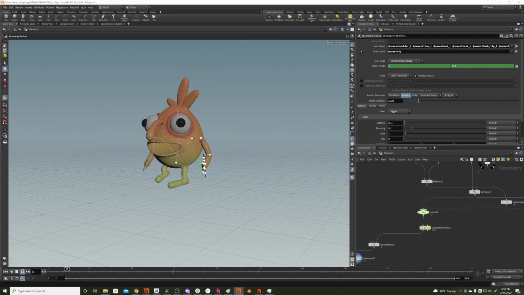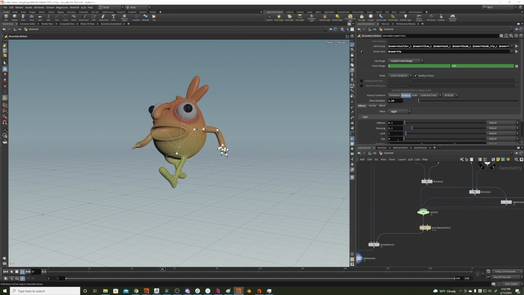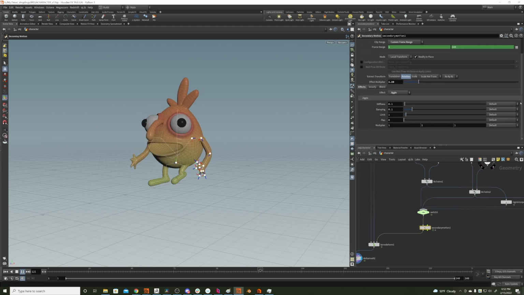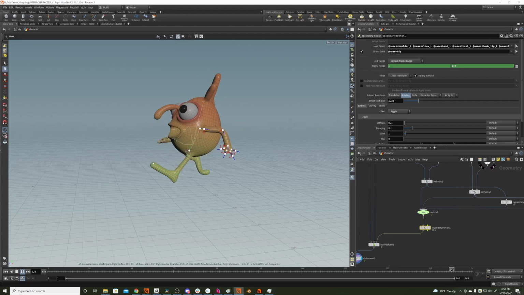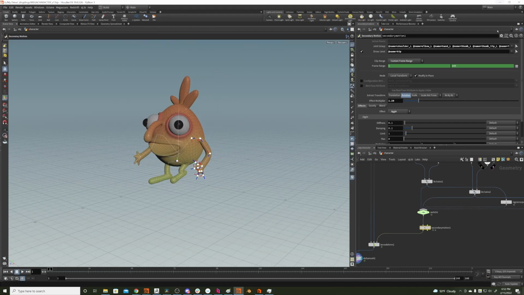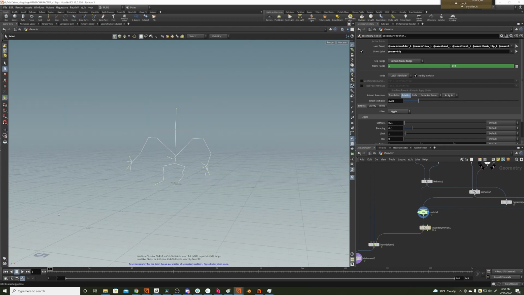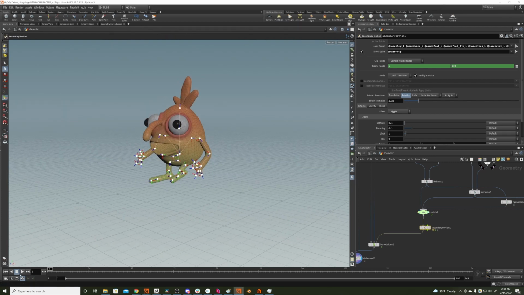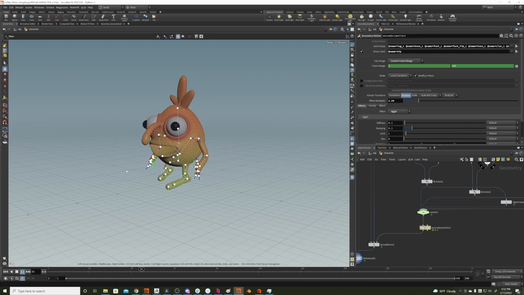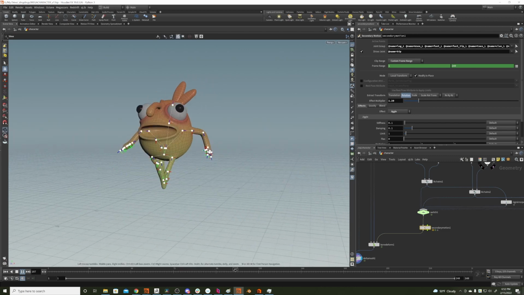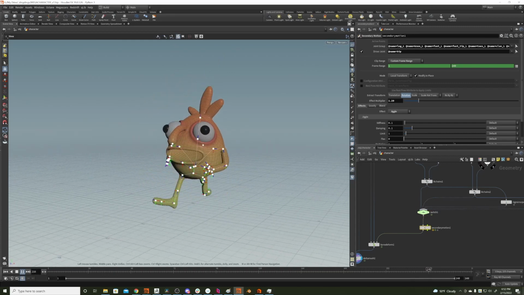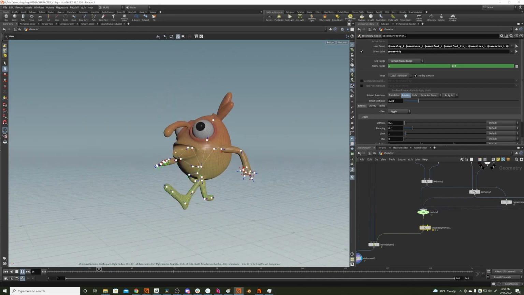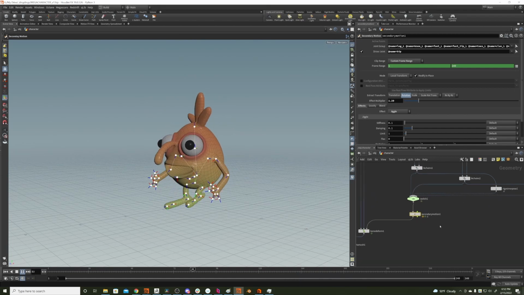So there's this jiggle effect, which is similar to what we were just playing with, and you'll see all those same parameters here, but it's not using chops at all. This is an entirely SOPs-based effect, which is awesome. Also, I could select the hip and then select the rest of the body here if we wanted to get something like what we were doing a second ago with the jiggler that I made, except now this is using just a tool that's built into Houdini directly rather than a chop that I wrapped up into my own custom HDA.